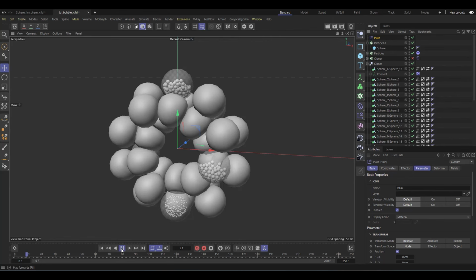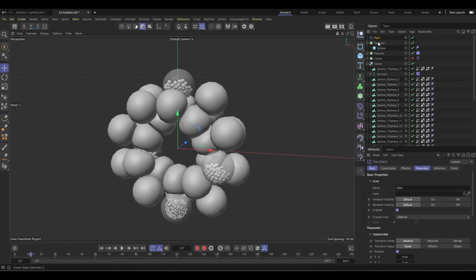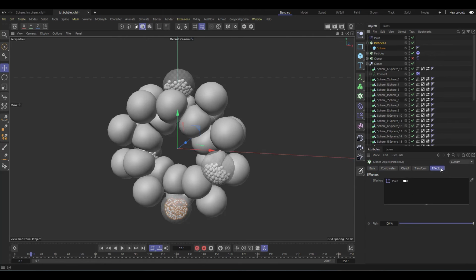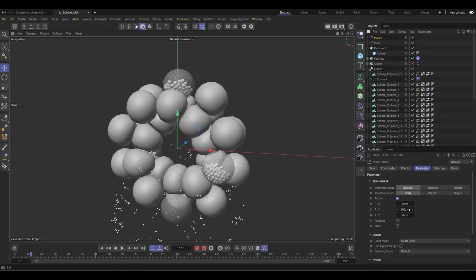That's basically how I created it, and I added a bit of randomness to it. So let me actually do that. Let's select the particles we've created, come to the effector, and delete the plain effector we have in. You can see it's now back on the surface of our sphere. So let's create another plain effector. Now let's put the Y to 0 in the Z. Let's reduce the Z a bit, and we want to affect the scale randomly as well.